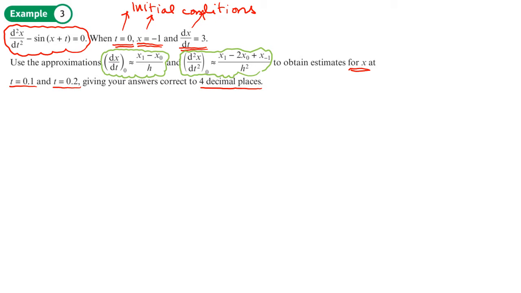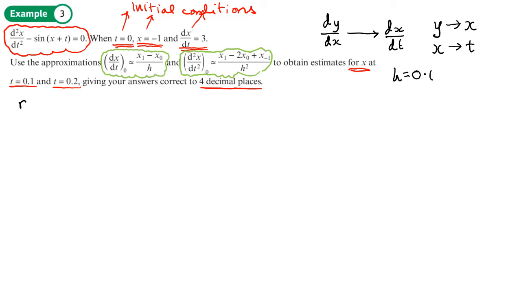So the first thing that strikes me about this question is, most of the other questions we've done have been dy dx, but this one is dx dt, so we need to be careful. In the iterative formulas that we've been using, just make sure that where we see a y, we've actually got an x in this question, and where we'd normally see an x, we've got a t. And I can see from here as well that the step size h is going to be 0.1.